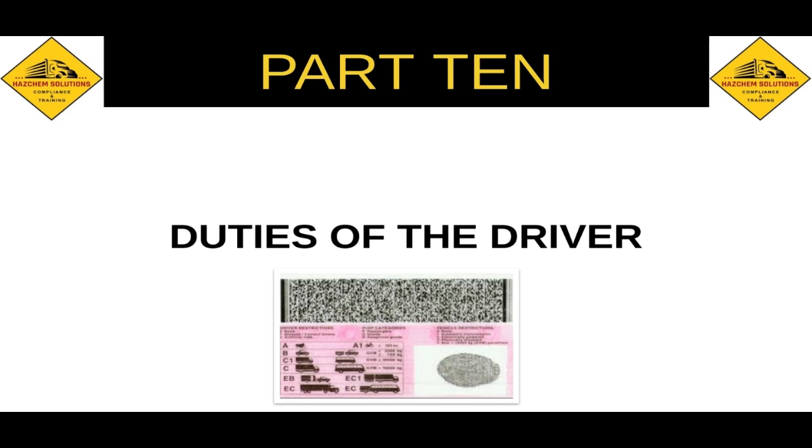Now, some of the basic duties they have: they must agree on a basic route with you as a driver, and they must inform local authorities en route and provide full information of a product if it is requested. They must also ensure that you as a driver have a PrDP for dangerous goods. They must also submit the vehicle for full roadworthy and compliance inspection and supply the driver with safety equipment.